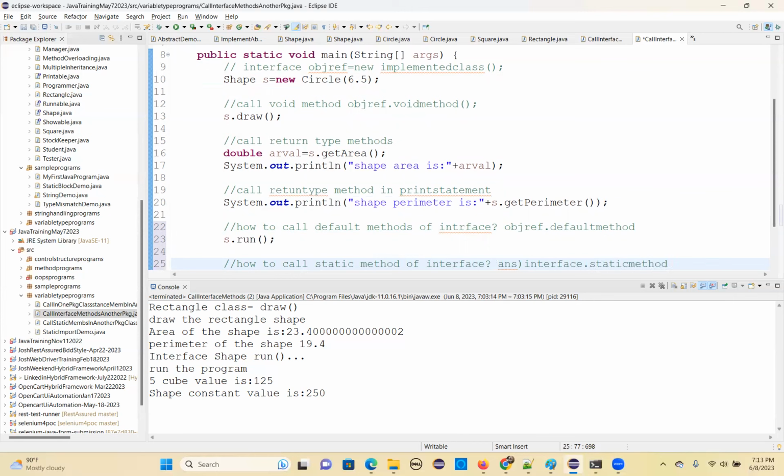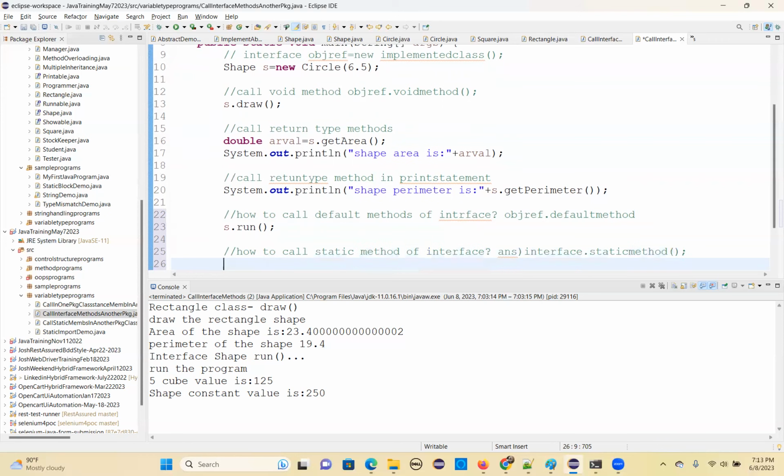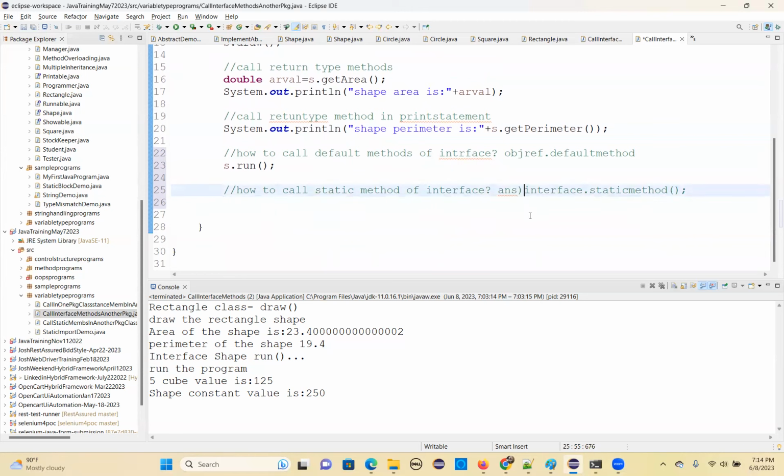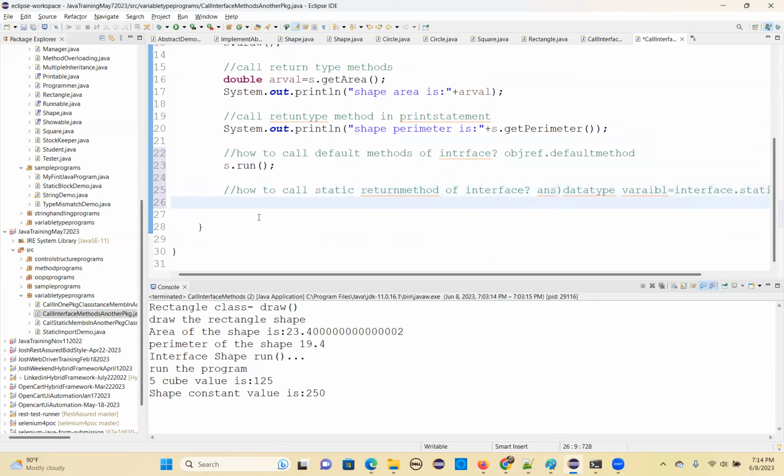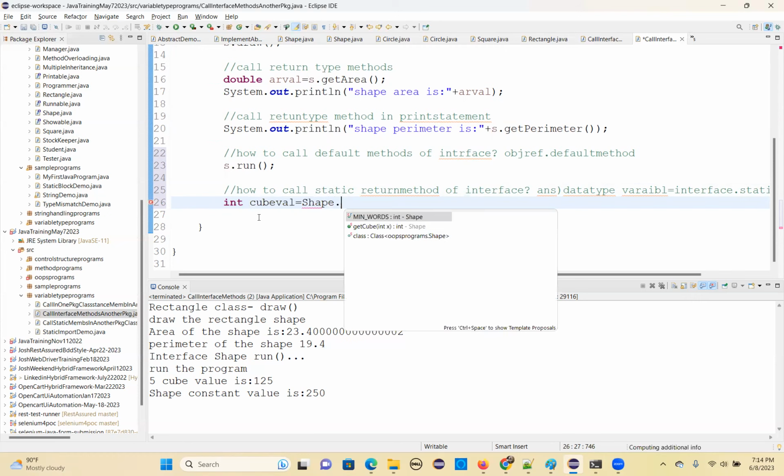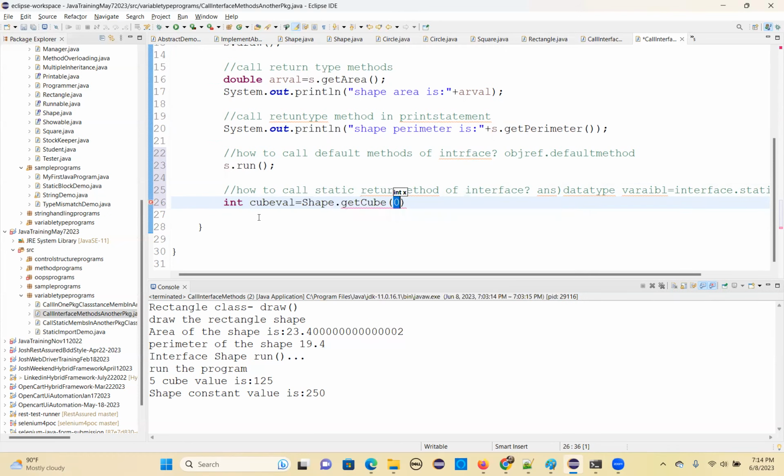If it is a return type, again return type method you have to give. So here, return type method we have, so you have to give data type, variable equal to interface dot. How to call static return type method. Because it returns int, cubeVal equal to Shape, Shape is the interface, getCubeValue.